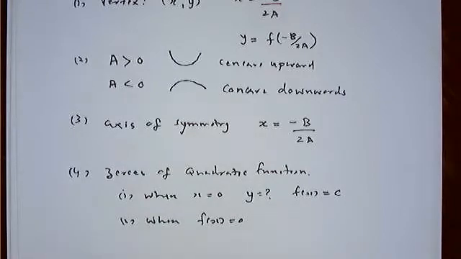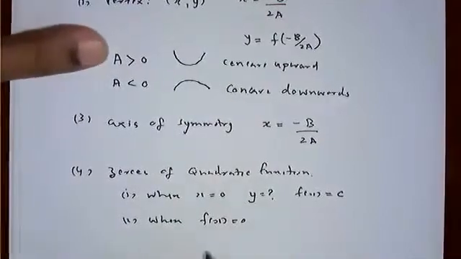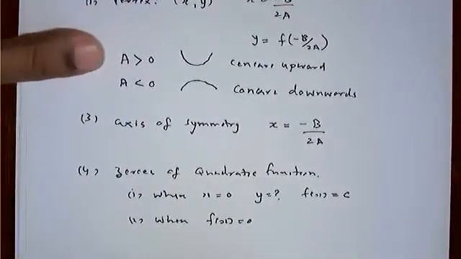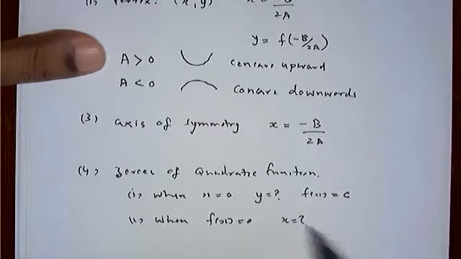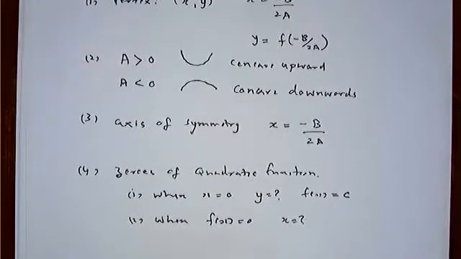So I'm sure you guys did problems. Sometimes the graph crosses the x-axis at 2 points. Sometimes it will just touch at 1 point, and sometimes it will never cross the x-axis, depending on the equation. But in terms of finding the zeros where this graph crosses the x-axis, whatever the function, we set it equal to 0 and then solve for the x values. So we need to find what are the x values where this happens.